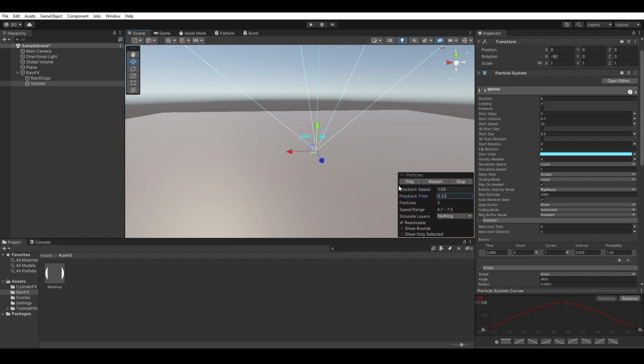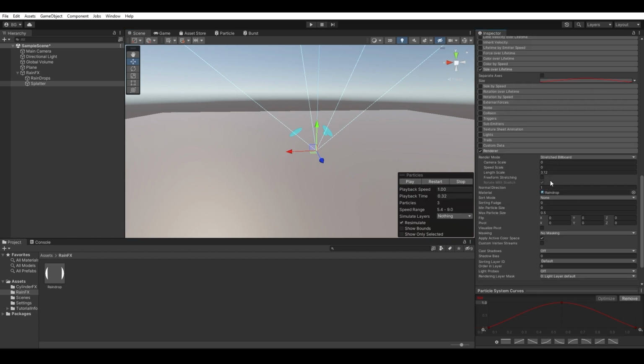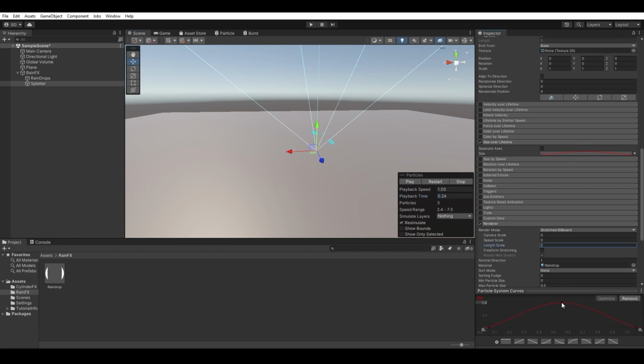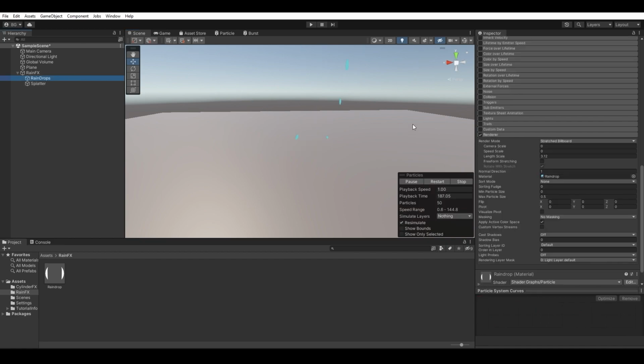God, speed it up, Brandon. Jeez. Okay, so we go down to the stretch billboard and we decrease the stretch a little bit to help with that trajectory because they were staying a little too parallel for too long. So these are a little bit shorter than what our raindrops are. We're moving the curve for the size over lifetime so that they scale up quicker, which helps them be nice and punchy. And we're leveling it back out at the bottom of the curve. Yes, we're happy with that.